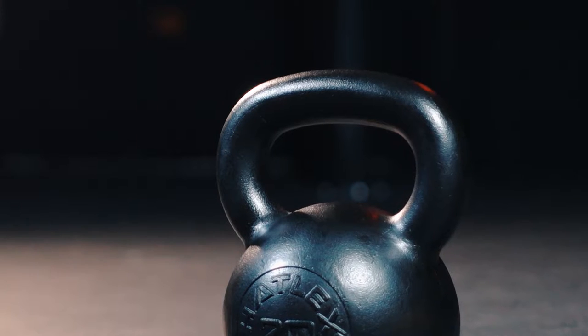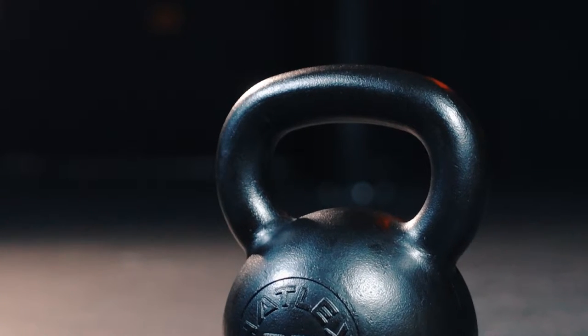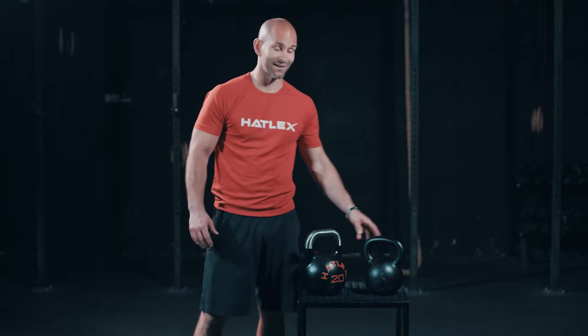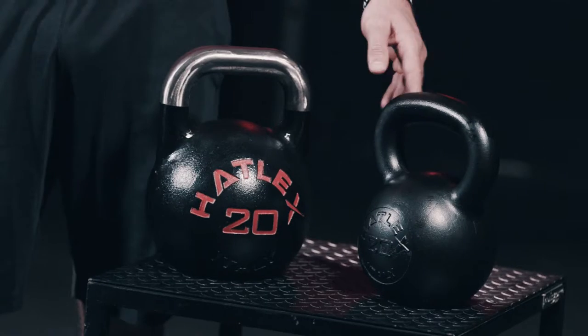The thick and wide handles work well both for one-handed and two-handed movements. Now, these are functional and classic kettlebells, and they sell for a very competitive price. For classic exercises and for low reps, most gyms would use this model.